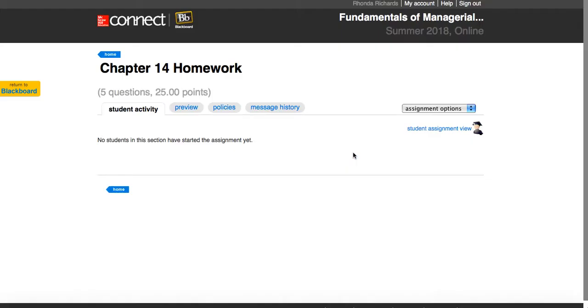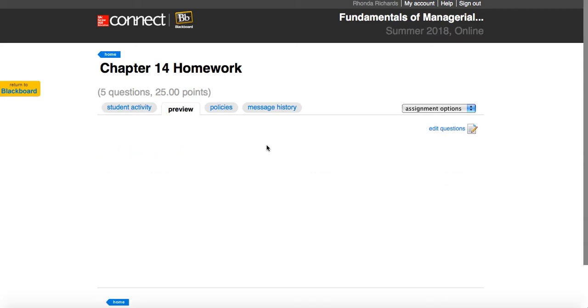So this is what it will look like when you get into the homework. I'm working on a Mac, and sometimes it has to think a little bit before it will open certain things in Connect software. And it may not even open it for me, so let's go this route.